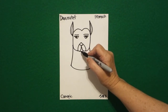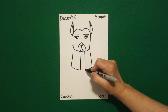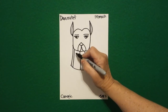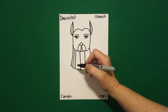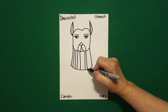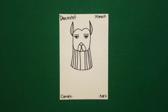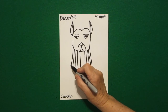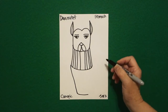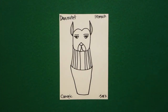In the center, I'm going to draw one, two straight lines. Now on the left, I draw one, two, three straight lines. And on the right, I draw one, two, three straight lines. Come back to the left. We're going to draw a straight diagonal down, slightly curved line over. Come on the right, straight diagonal down, and connect.